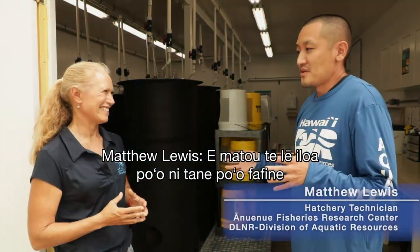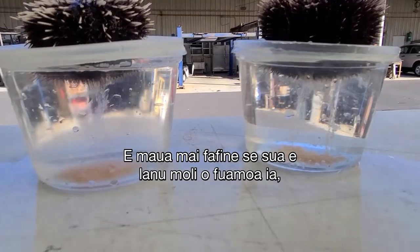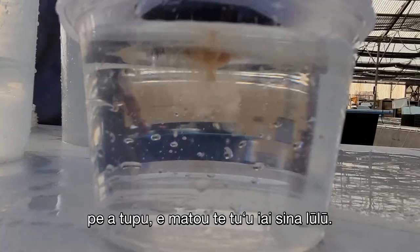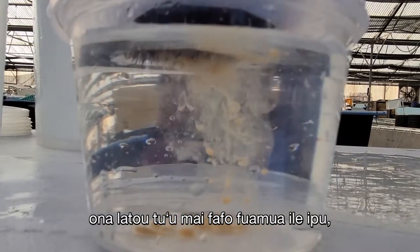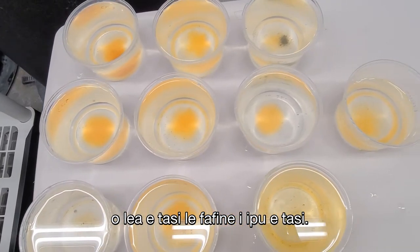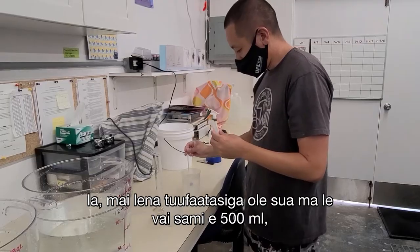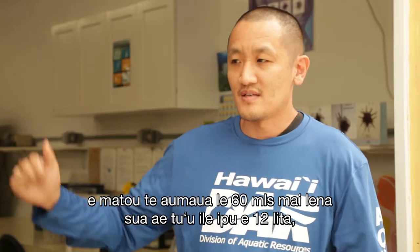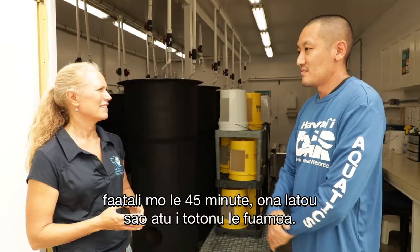We don't know if they're male or female when they first come in — there's no way to tell until they start spawning. Females will excrete an orange substance, which are the eggs. We give them a little shake, put them upside down on top of a deli cup, and they excrete eggs into the cup — each female has her own cup. We mix all the males together into one test tube, creating a 500 ml mixture of sperm and seawater. We take 60 ml of that into each 12-liter container, wait 45 minutes, and then they'll fertilize.